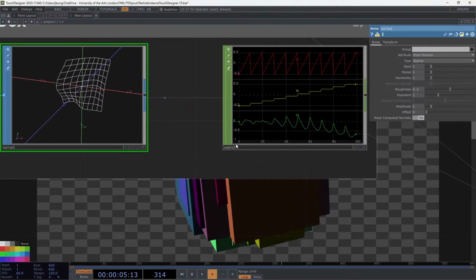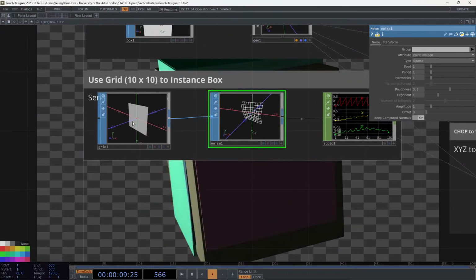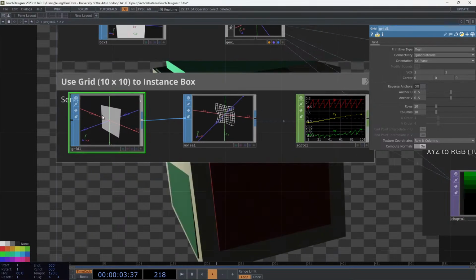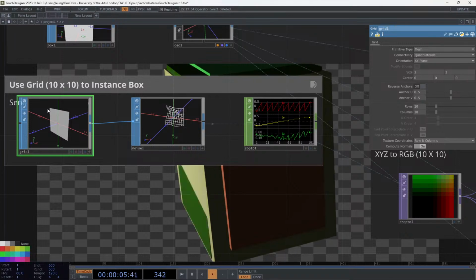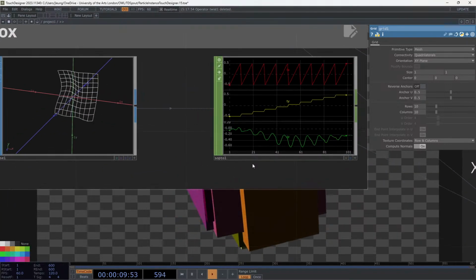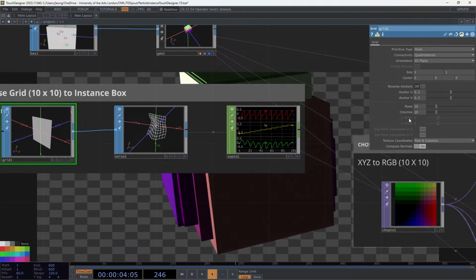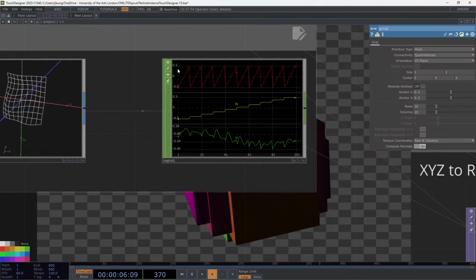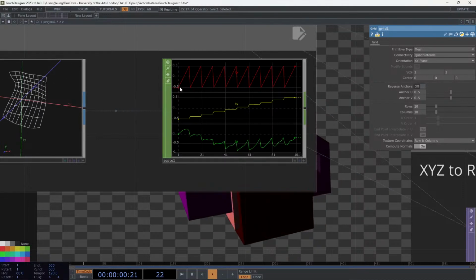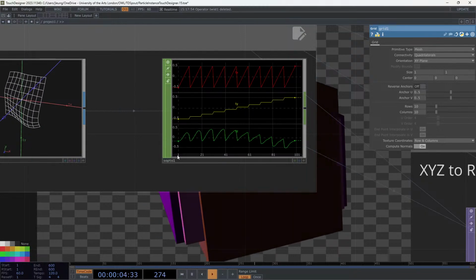The rows are 100 on this CHOP because we have 10 by 10 rows and columns as a grid. So it's basically going through the grid, which is 100 in total, 10 times 10, and then telling us where each point is in the x-axis, y-axis, and z-axis.